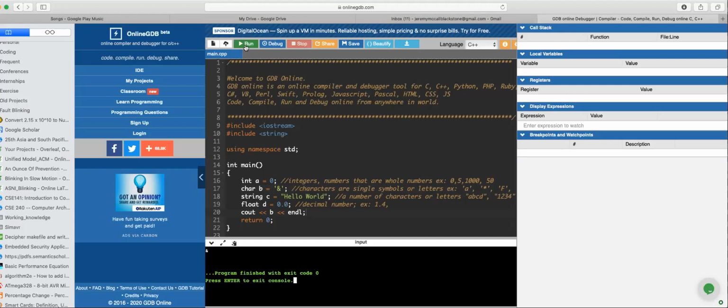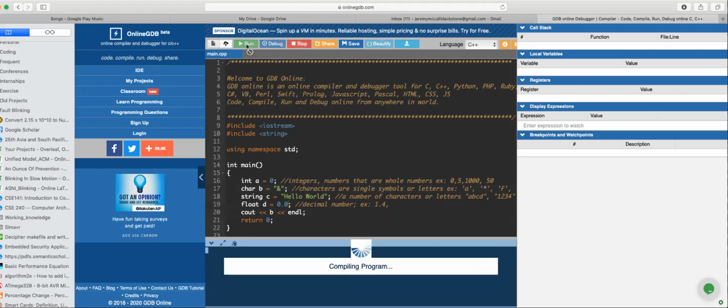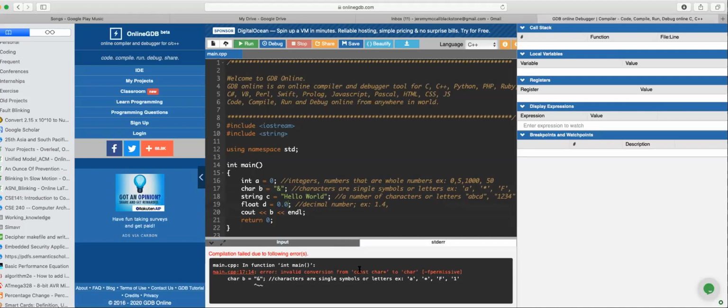So what happens if you put a double quote on a character? Then I believe the computer will give you a compile error, but let's see. Yeah, so this error basically means you're trying to put a string to a spot where a character is supposed to go. And so it won't do that because it sees strings differently than it sees characters.